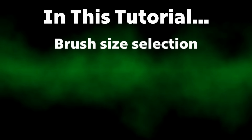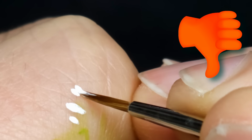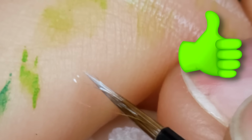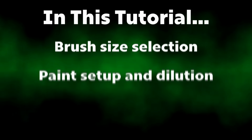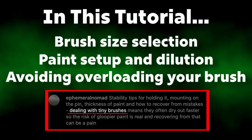What we're going to do in this tutorial is I'm going to teach you about the size of brush to use, how much paint and how much dilution in with your paint to use. I've got a really good tip at the end. There's a final section kind of rounding things out and teaching you how not to overload your brush with either paint or dilution, which ends up with eye socket flooding.